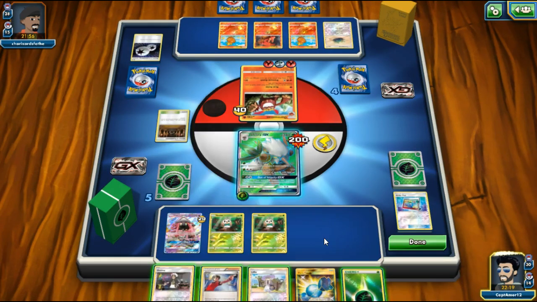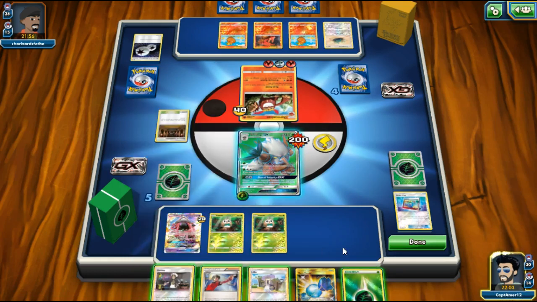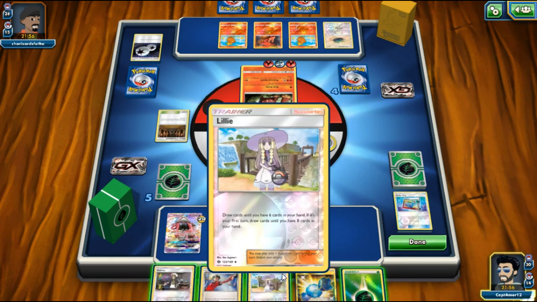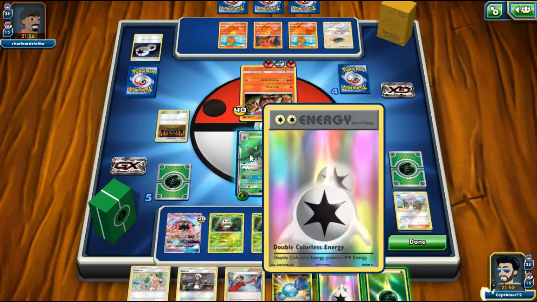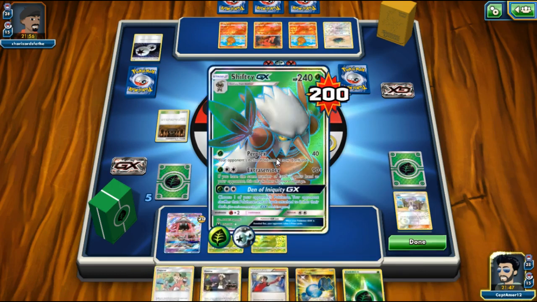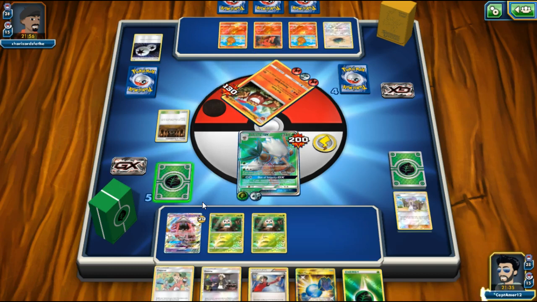Double Colorless. Okay. Now, we're going to... We got a Guzma, don't we? We got a Guzma. All have one. Oh, we need to attach. I don't know. Lily. I hope for the best. We can always attach and retreat. Oh, bonus. Get that guy out of here. And, we could kill him for 130. Yep. Awesome.